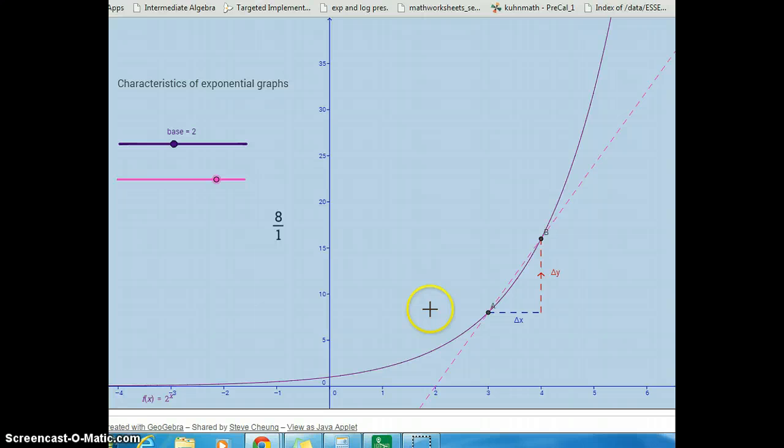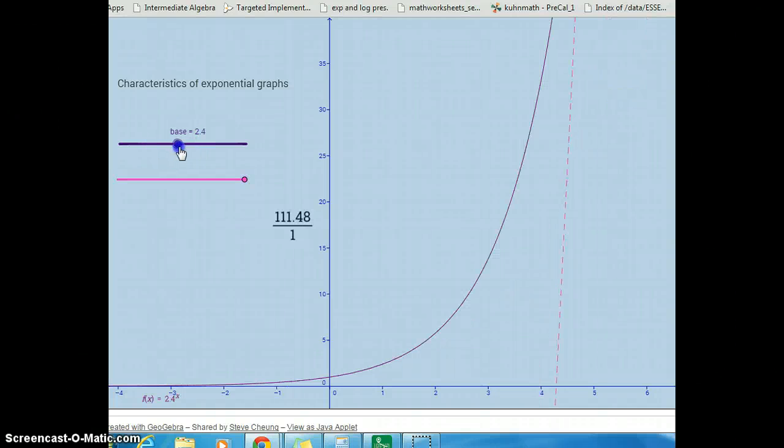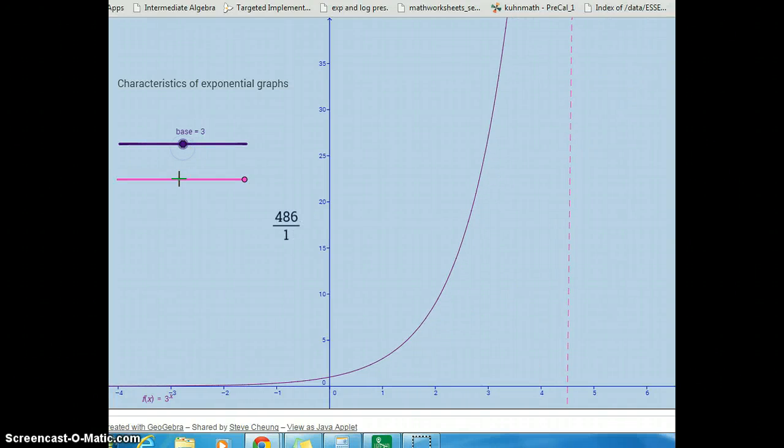So guess what the rate of change between 4 and 5 would be? It's going to be double the previous one, which is 16. What would the rate of change between 5 and 6 be? It will be double 16, 32, as you can see. So the question is, does this work for any exponential function if the base is not 2? I'm going to change it to base 3 because that's where the change is noticeable, and then let's start from the beginning again.